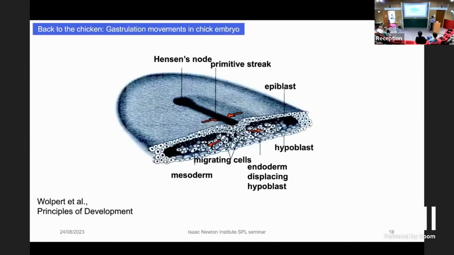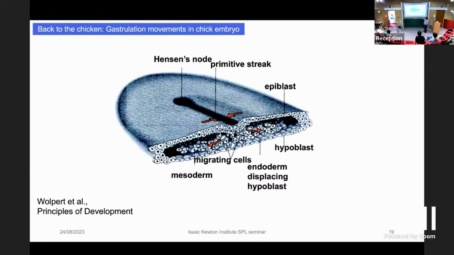Okay, good. Now I'm completely changing gears, and I'm going to talk about how to add activity to the elasticity when curvature is present. So I'm leaving the world of the vertex model behind. This is a rendering from Wolpert's book. Wolpert was one of the pioneers of developmental biology, so if you take developmental biology, you'll be studying from his book. This is a drawing of the early stage chick embryo.